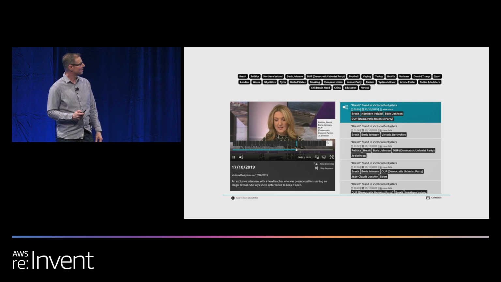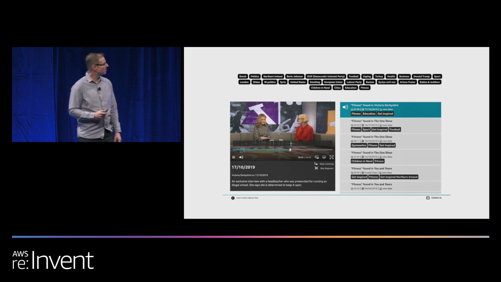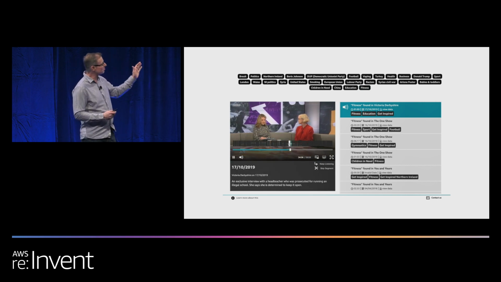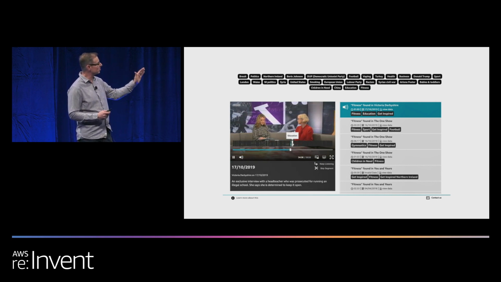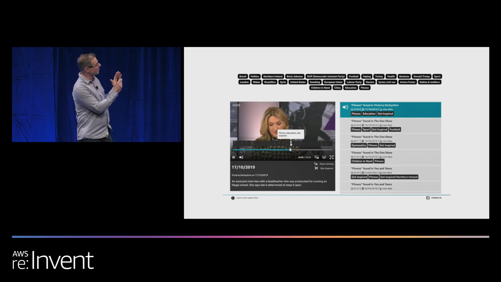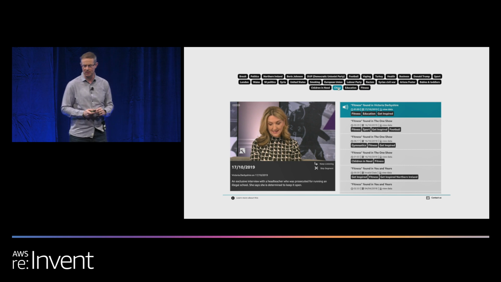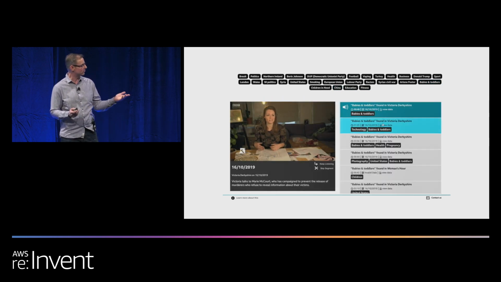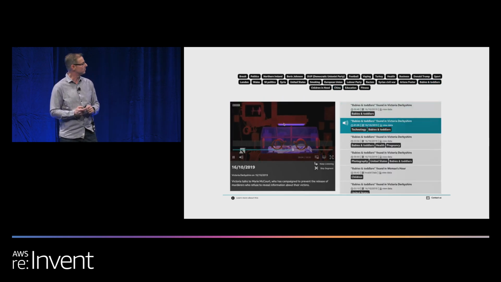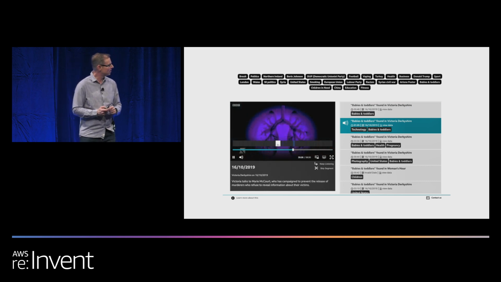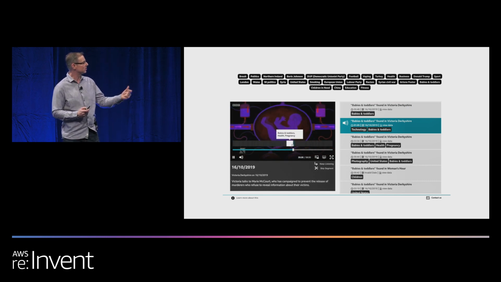So the user's going to click fitness now, and you can see the segments are displayed, and you can seek through and see what the other segments are about. You notice fitness there isn't really the topic. It's part of a wider discussion about education, so fitness isn't really a good label for that segment. And you can see that we've got an awful lot of segments in each of the programs, possibly too many.